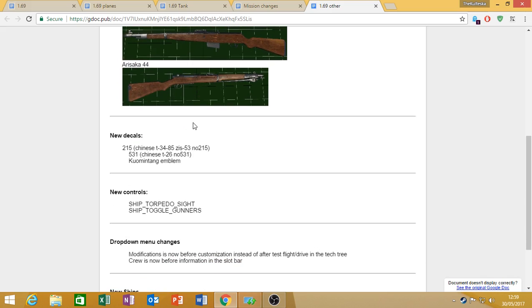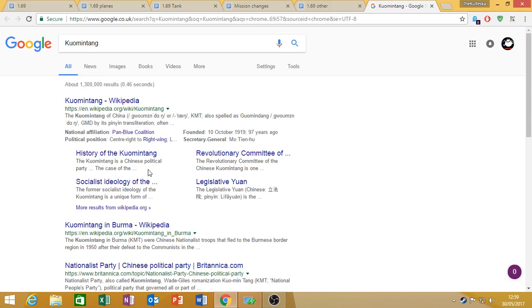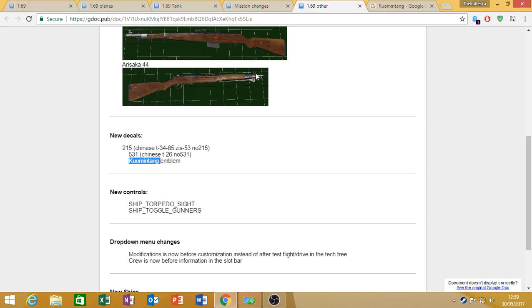They've also added new decals in the form of the 215 Chinese T-34/85 ZIS-53 number 205, the 531 for the Chinese T-26 number 531, and a Kuomintang emblem. Now that name rings a bell. Kuomintang. Isn't that the name of, I know it's the National Party emblem, but isn't that also the name of that modified Ha-Go the Chinese captured? Maybe a hint at a premium there.